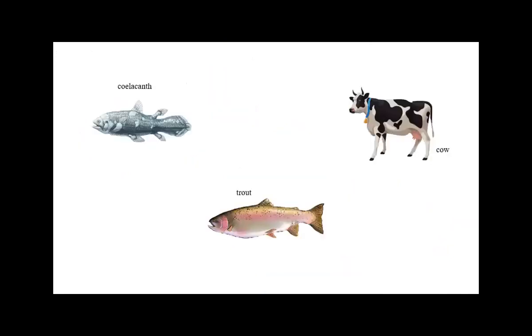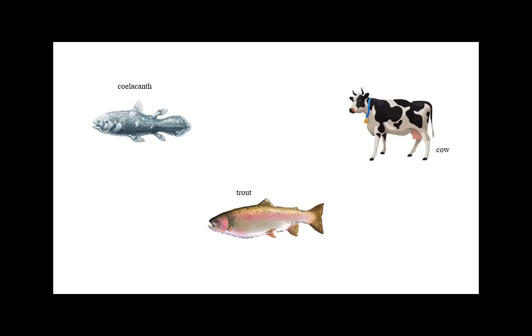Okay. Let's talk about phylogenies more. Phylogenies have to be built on characters. They have to be built on information. That information can be genetic. That information can be anatomical. Here's 3 things. You might not know what that top left one is. It's a fishy thing called a coelacanth. They live in the deep sea off South Africa and Indonesia. So there's a coelacanth, a trout, which is a fish that lives here in Idaho, and a cow. So there's 3 organisms there.